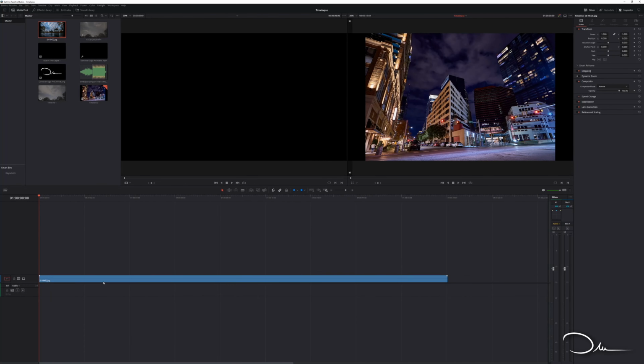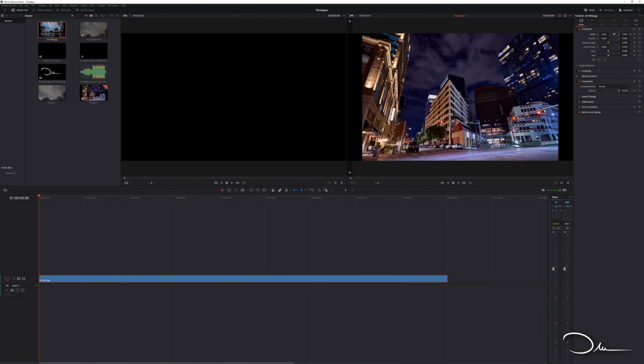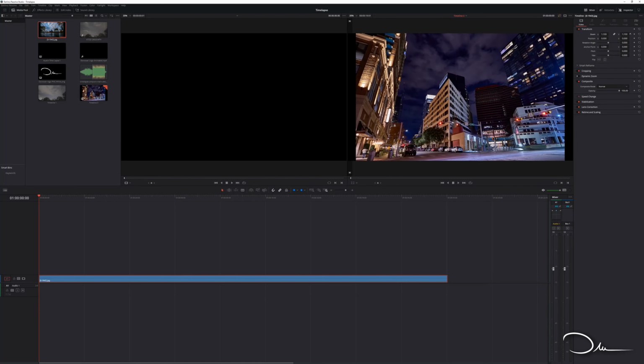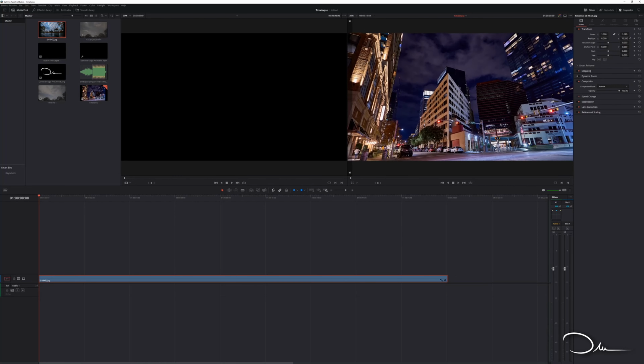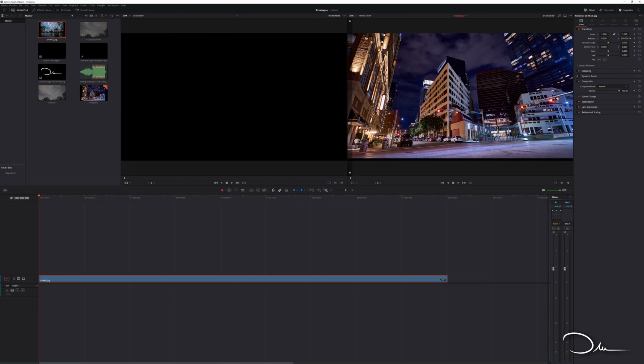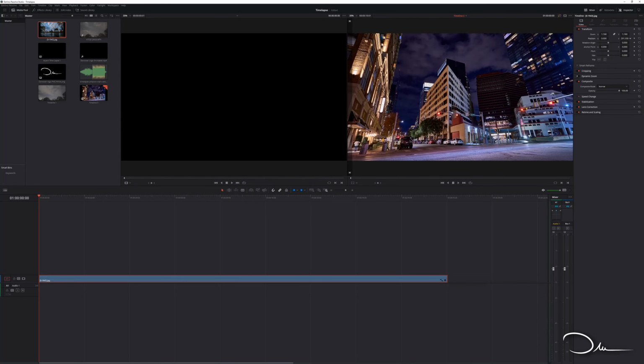Now I'm going to pick and choose how I want to scale it. If you hold Alt, then you can do micro adjustments. So I'm going to do that, and I'm going to scale it until it hits the edges. And then I'm also going to move it up because I want to show more of the street rather than the sky, because the street's what was really interesting in this time lapse because of all of the traffic going through and the light trails.